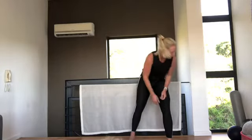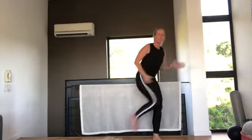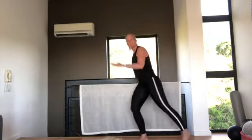We're going to start with 30 seconds squat and knee lift. So the first sort of minute and a half is cardio and kind of just part of our warm-up. So we're doing a squat knee lift for 30 seconds, then knee in for 30 seconds, and other knee in for 30 seconds. Okay, with 15 second break. So let's go in 3, 2, 1, let's go.